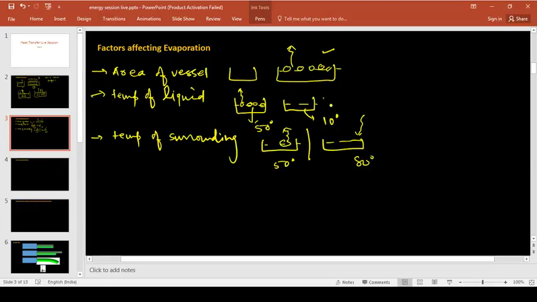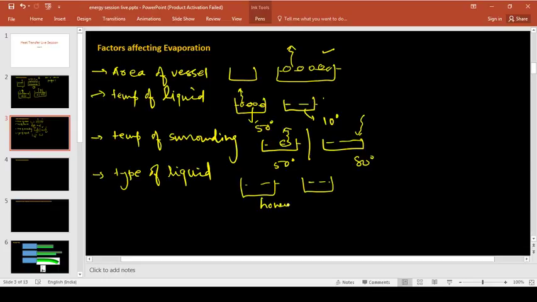The point is, students, we have to talk about the liquid also. Suppose the type of liquid. Suppose you talk about two identical vessels again, and here you have honey, here you have water, then the water molecules are less viscous compared to honey. So the bonds between the honey molecules on the surface are comparatively strong. So these molecules cannot escape out very easily. So it also depends upon the type of liquid which you are talking about.